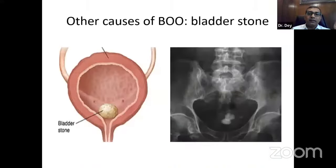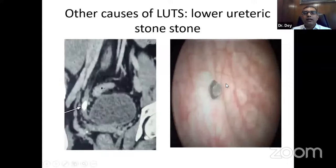We cannot forget it. Hence, the patient may have stones. Unless we have done a sonography, we have just given the patient Urimax. How does the patient get relief? If you have a stone like this, what therapy do you give? The stone is going to block the passage and he is not going to get any relief because the stone is blocking. So this is another thing.